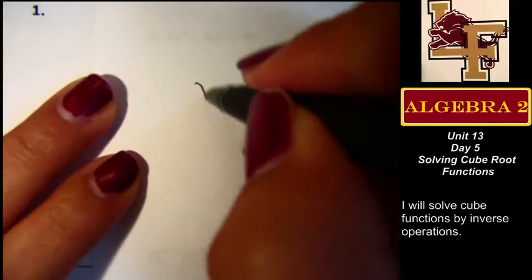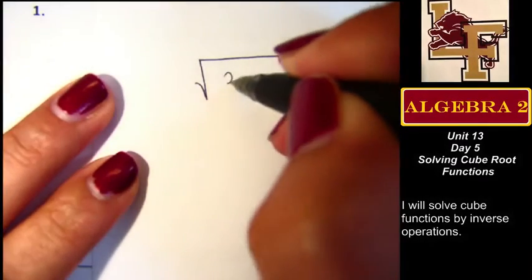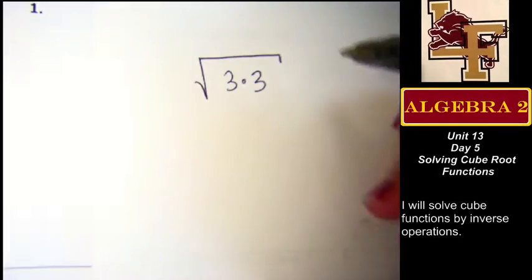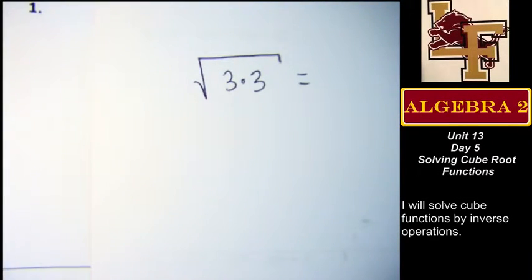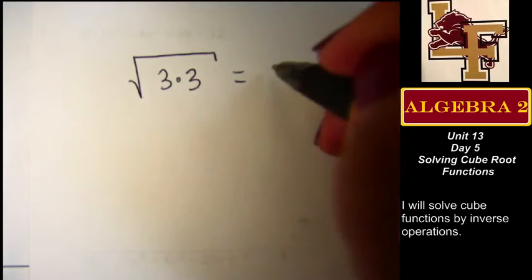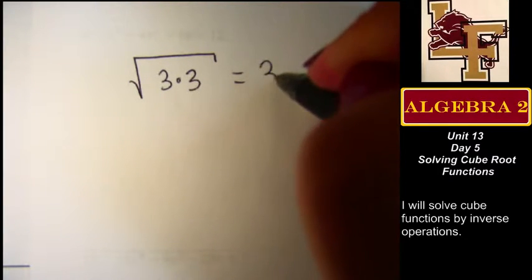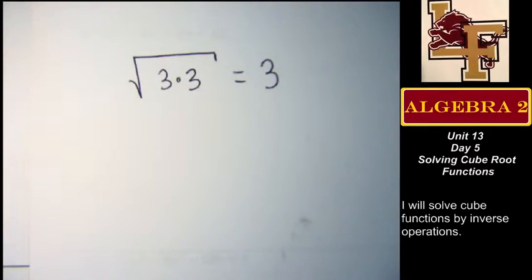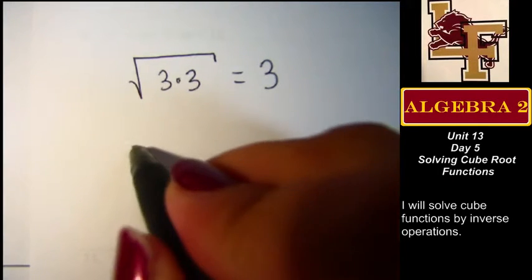So our standard square root looked for pairs of numbers, okay? So it was like playing a game of poker and going, I win when I have a pair of something. And I just list down all the pairs that I have. So in this case, I have a pair of 3s, and so the square root of 3 times 3 is 3, because that's what I have a pair of.